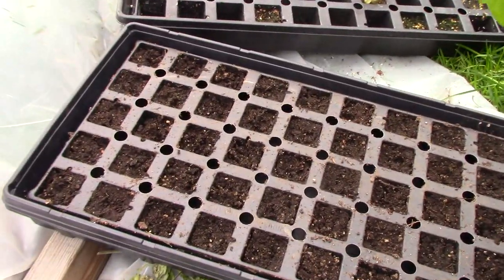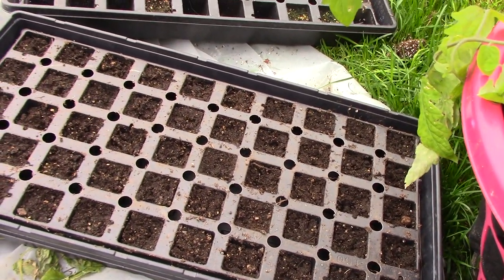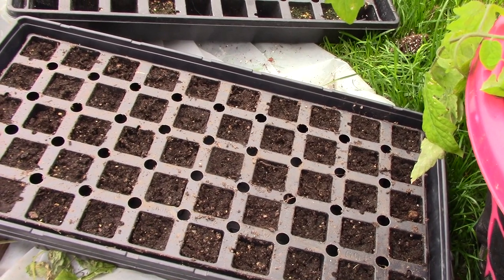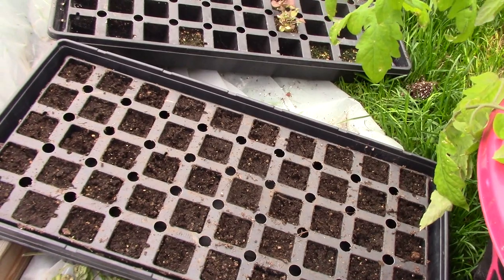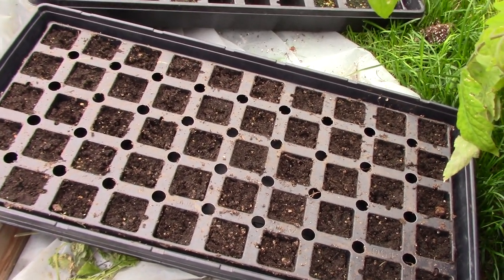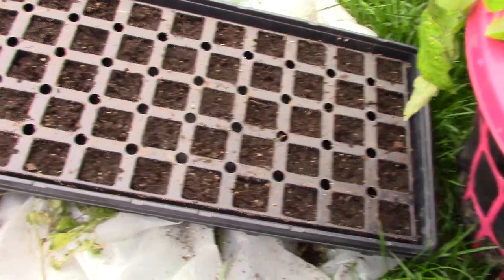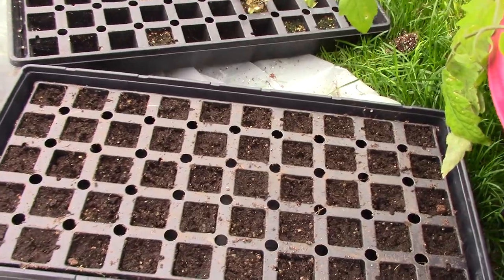What I did do was — this is just a plain box right now — I put seeds in water for oriental snap peas. They opened up, got their little tails, and I put them in the dirt, so by the time I get my things, hopefully they'll be up and I'll be able to just plop them into the soil.